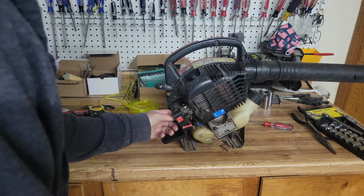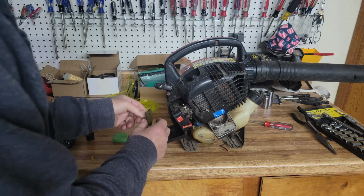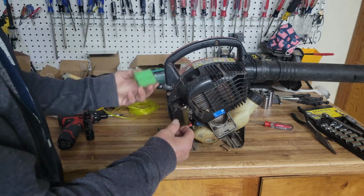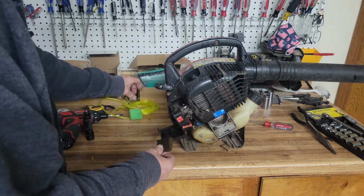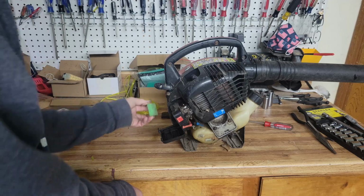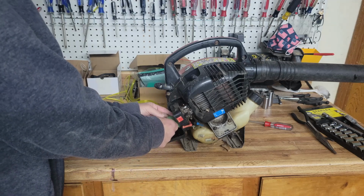Okay, the air filter is obviously shot. It's not holding its shape, but I've got an air filter right here. I've got a whole box of assorted air filters I've picked up along the way, so we can throw a new air filter in real quick. That's easy peasy.